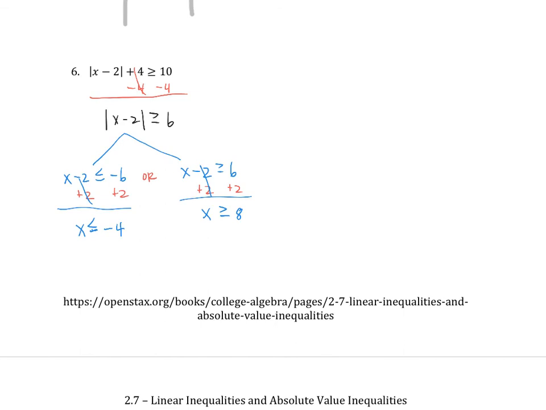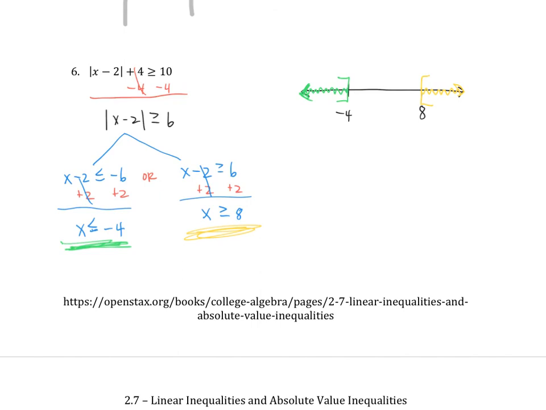Okay, so now we have solved both of these parts. So we're going to look at them on the number line. So we have two boundary points. We have a -4 and we have an 8. For the -4, I will graph this one in green. So x is less than or equal to -4. So it's going this way, and it has an or equal to, so it will be a bracket. And then for the 8, x is greater than or equal to 8, so that's going to the right, and it's an or equal to, so it's a bracket.